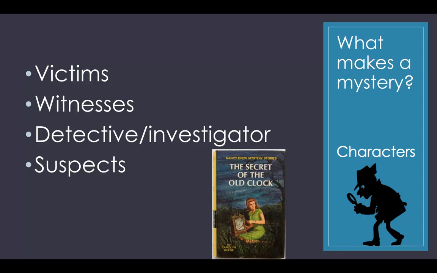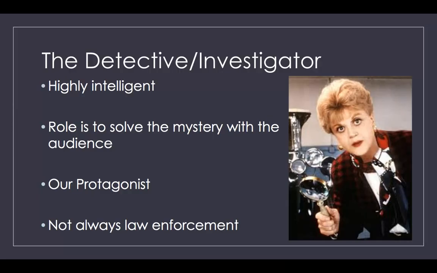Detective, investigator, we'll talk about them a little bit more in just a second. And then we have suspects, and we'll talk about them more as well. Our detective, our investigator, is normally going to be very intelligent. They are usually our protagonist, our main character, and their role, our second bullet point there, is to solve the mystery with us as the audience, as the reader. And we'll talk a little bit more about how they do that.